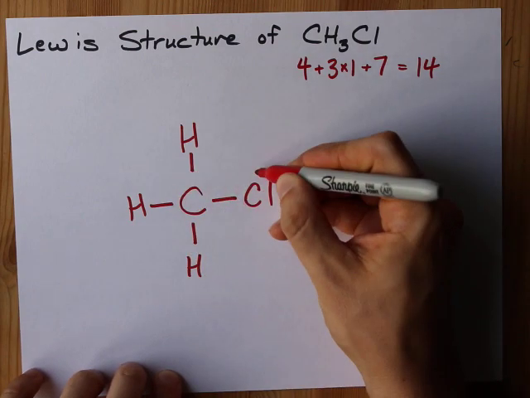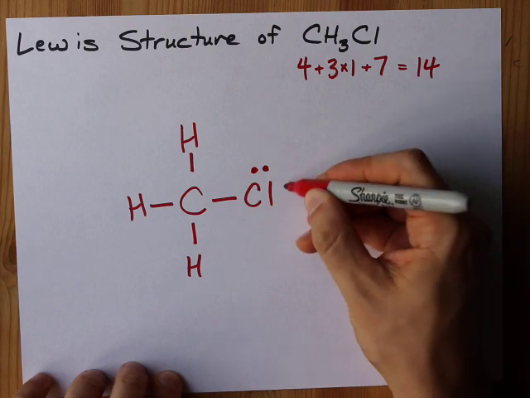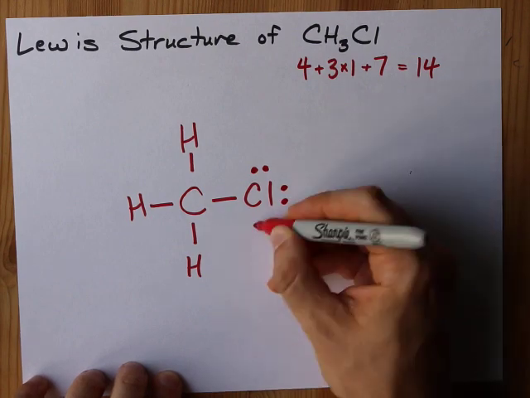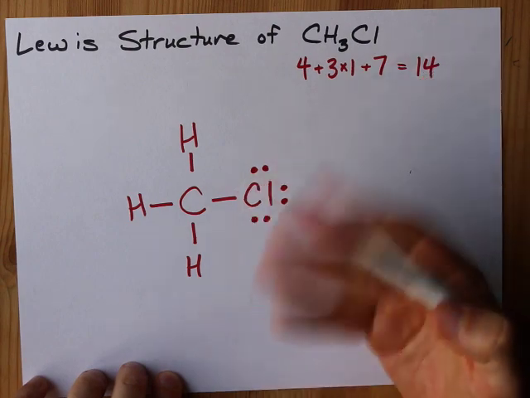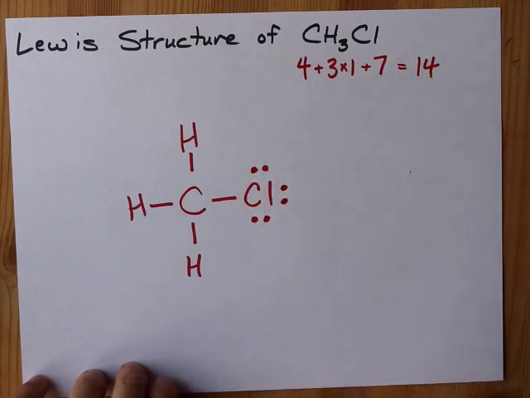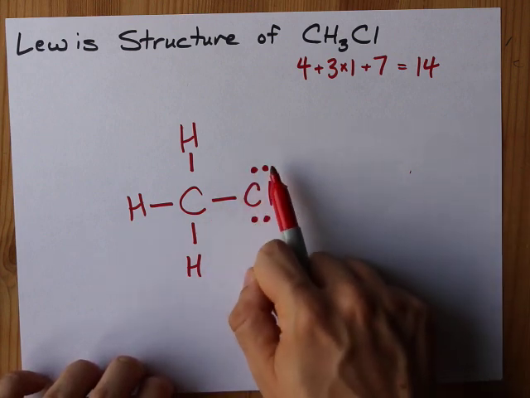Two, four, six, eight that I've done so far. Putting these two down is 10 total. This is now 12. This is now 14. And that's it. I have to call it there. That's all the electrons that I've been allocated. But luckily for me, that was just enough to fill the octet on chlorine.